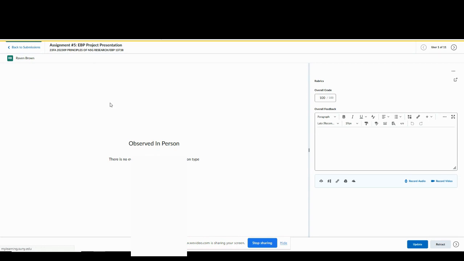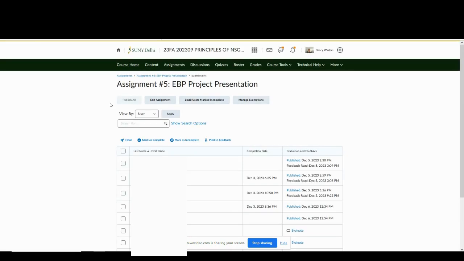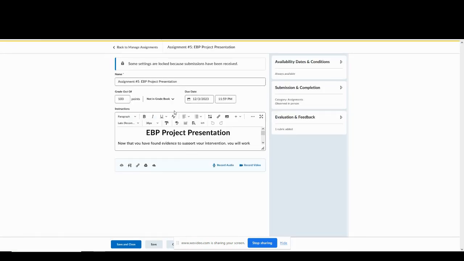So what I did to fix this is I went into edit assignment and I noticed it said not in gradebook, even though it's in gradebook in the design. Followed over here, and this was okay earlier on, but it changed somehow.